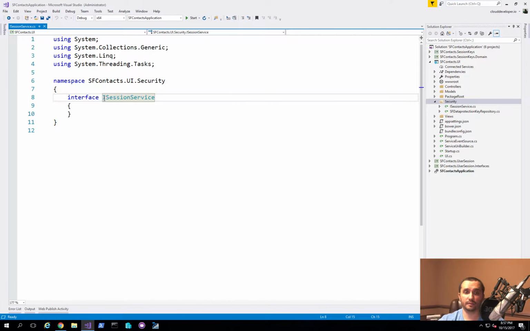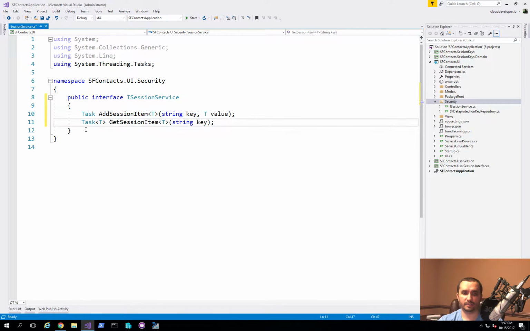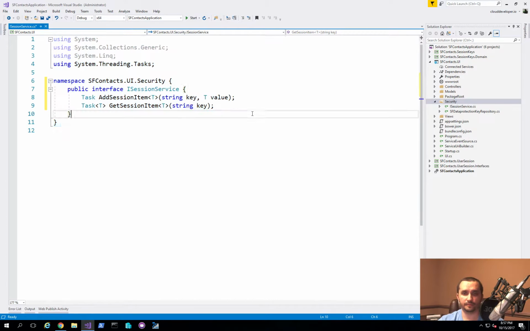And this ISessionService is going to allow my ASP.NET MVC application to wrap the logic around the actual user session actor service itself. So let's go ahead and copy some methods into this interface, and it's going to basically have two methods. Now I could also add the remove logic as well, but for the purpose of the demo I think this is sufficient, and if you wanted to you can also add it and see if you can get it to work. So all I'm doing here is allowing the user to call the add session item, and in this case I can use generics, and I'm passing in the key and the user can pass in the value. And then get session item, you basically pass in a key and you tell it the type you want to return, and that's pretty much it.